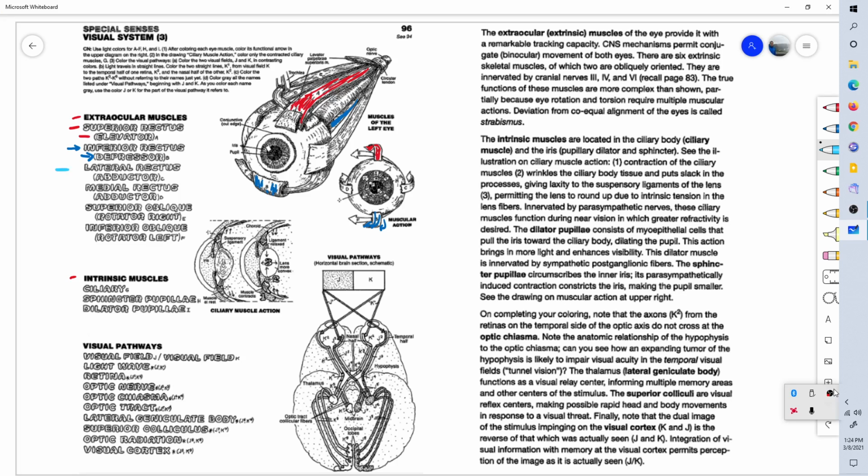The lateral rectus is, and this is the left eye here. So the lateral rectus muscle is here on the lateral side of the left eye. Its job is to abduct the eyeball, in other words, bring it outward. Keeping in mind this is the left eye, so there's another eye over here. And so this is outward. So it's an outward rotation, an abduction of the eye.